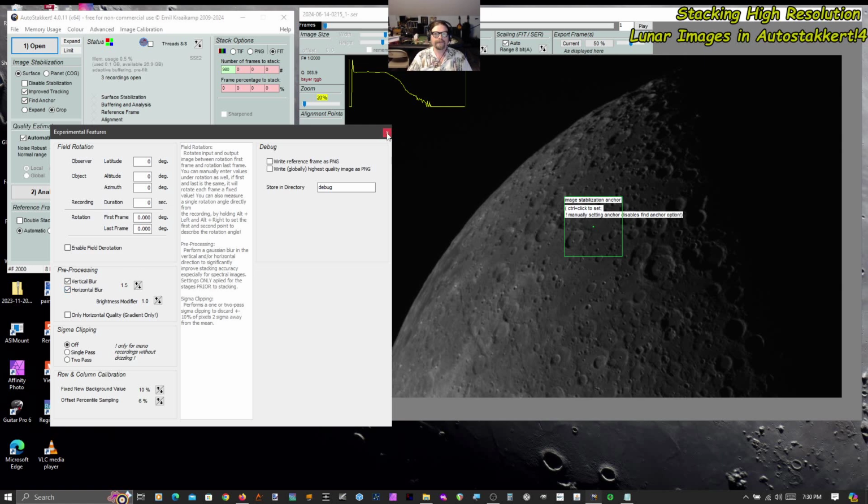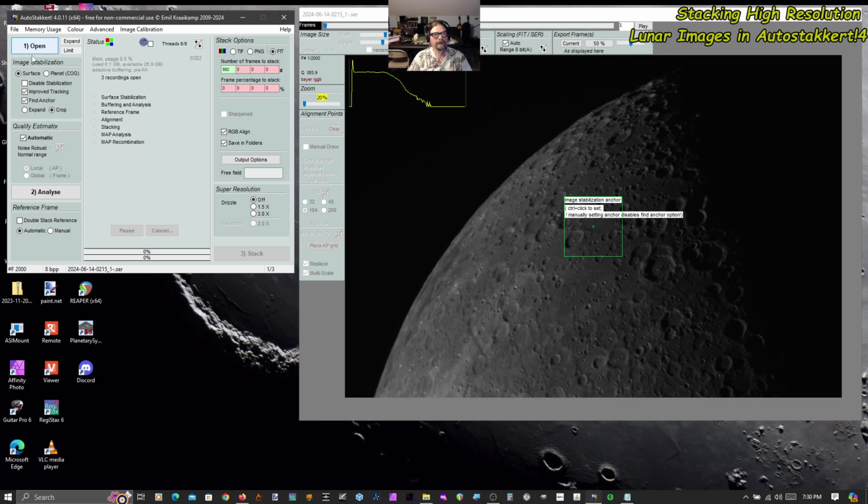Okay, so covered that setting, and let's start working our way down. So I have used an EQ mount, right? And I'm tracking at the lunar tracking rate. So my moon here stays pretty steady. You can also guide on the moon using the new PHD2 development version that allows you to do that. You can use feature tracking in SharpCap. It can be quite a bear to get feature tracking in SharpCap to be working correctly, but both of them will keep the moon stable in your field of view rather than having it drift through.